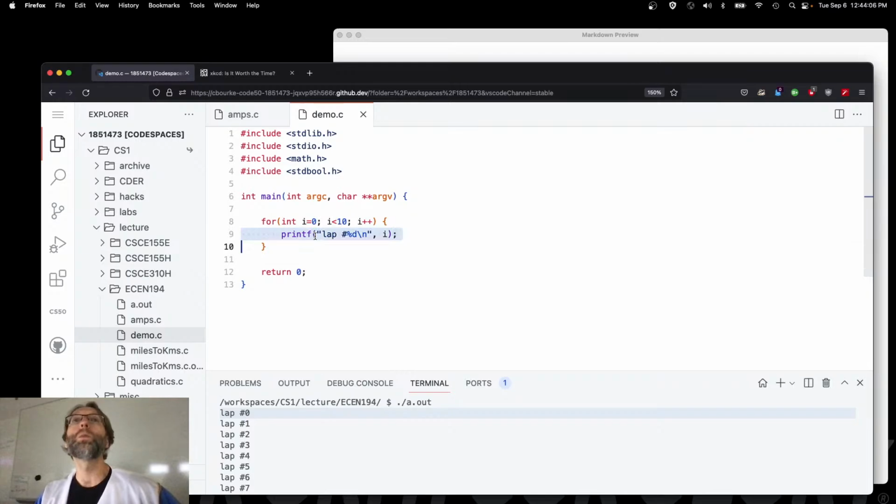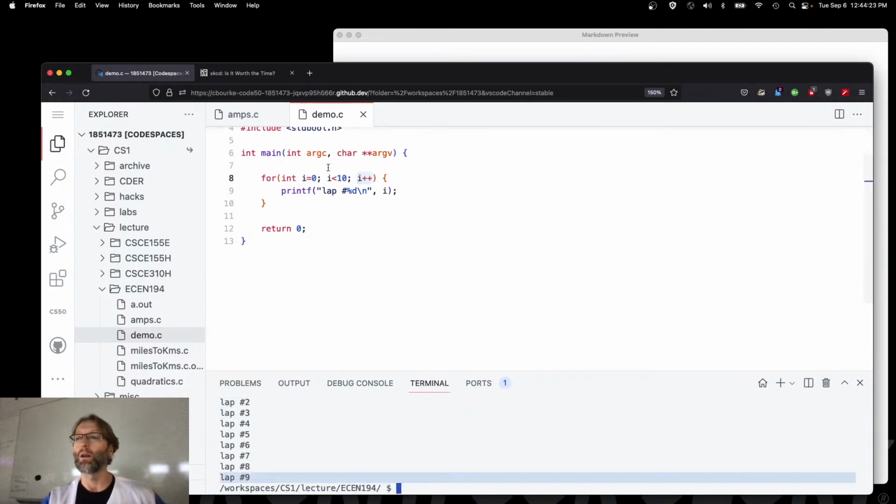Yes. Then the entire loop body here gets executed. At the end of the loop, we update our i to be i++. That's shorthand syntax for add 1 to i. So i starts at 0, then it goes to 1, 2, 3, 4, 5, all the way up to 9. When it prints 9 here, is 9 less than 10? Yep. So it ends up printing i is 9. And then i increments to 10. Is 10 less than 10? Nope. That's why we don't see a lap 10 down here. When this is no longer true, we break out of the for loop and go back to regular control flow down here. Done.